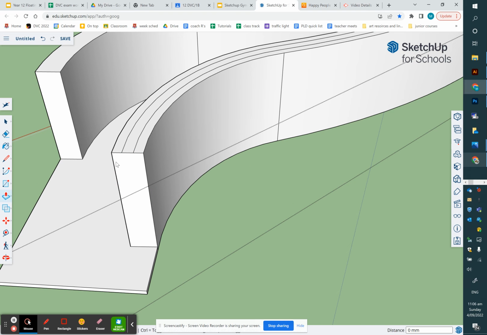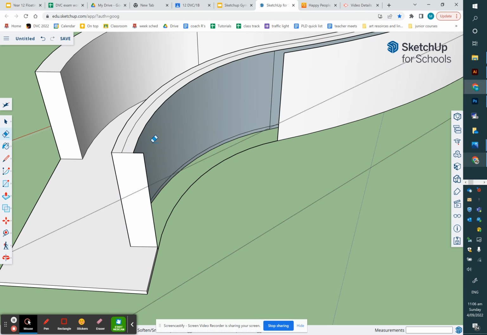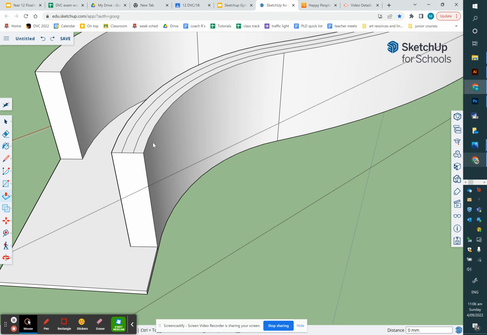So when you're modding a space, there should never be a time where you're actually deleting one of the black lines or edges. If I delete that, the whole thing blows apart. If I delete this, that blows apart. That is not how you edit or mod the space. You need to think of this as a solid shape that you're either subtracting mass away from or adding mass to. That is the basic fundamental of SketchUp and how it works when you're editing and playing around with things. So you're adding lines, like I've just done, so that I've now split it into 3.